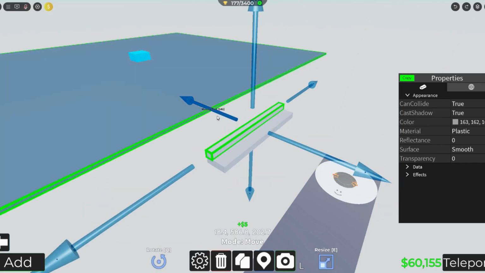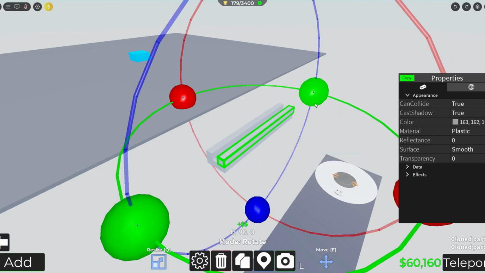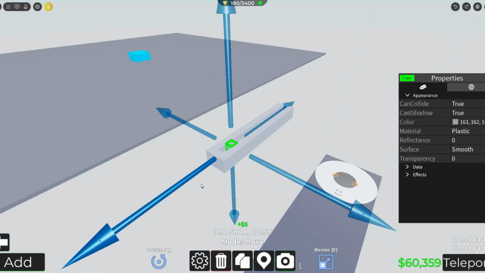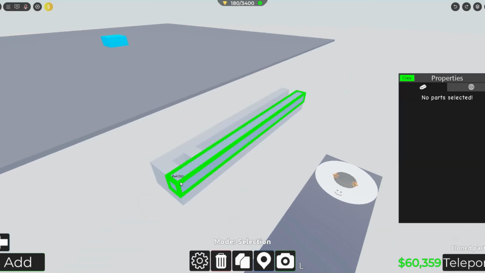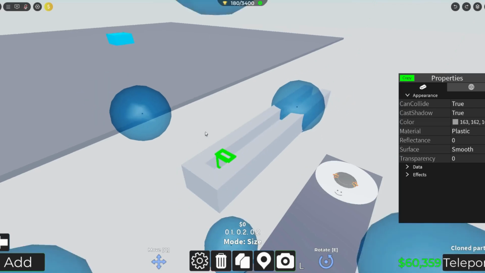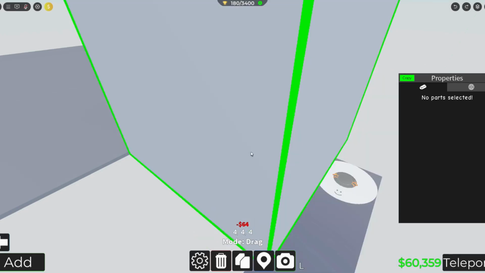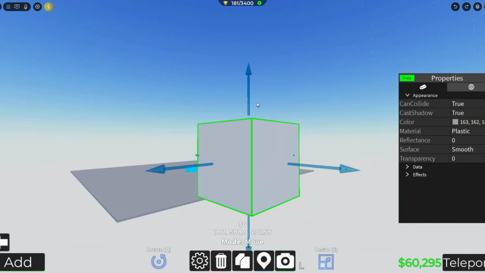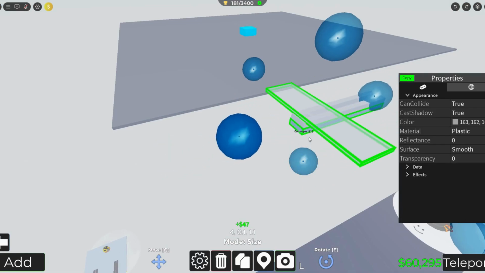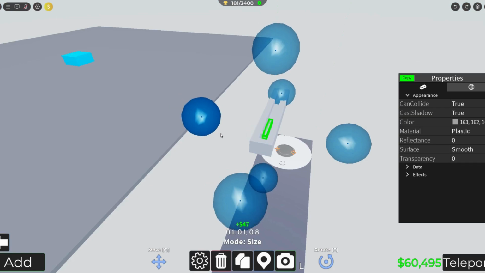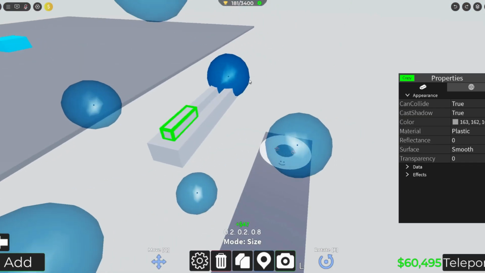And we will just copy the wall to the other side. Copy it again for the back wall. And copy that over here as the starting place for the push block. Now we want to get a push bar in here. Just place it wherever. Scale it down. For me it's going to be 0.2 by 0.2 by 0.2. That's how big it is.